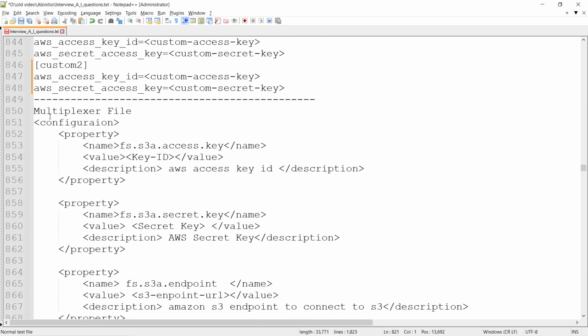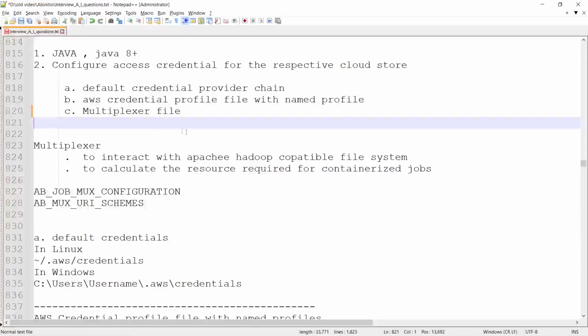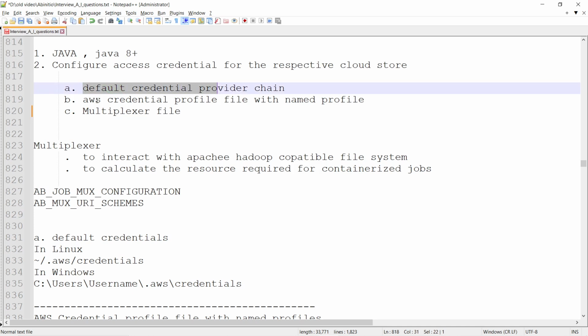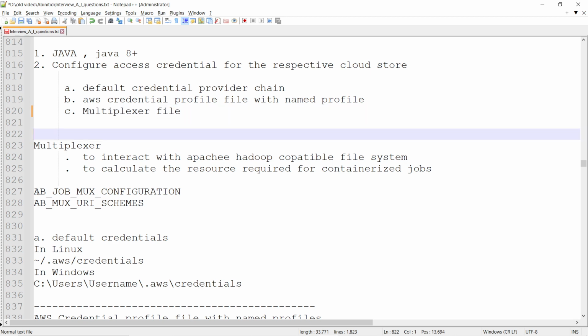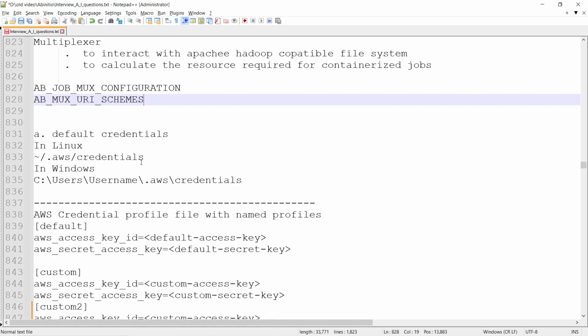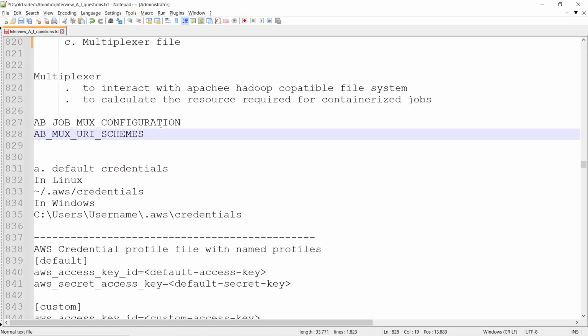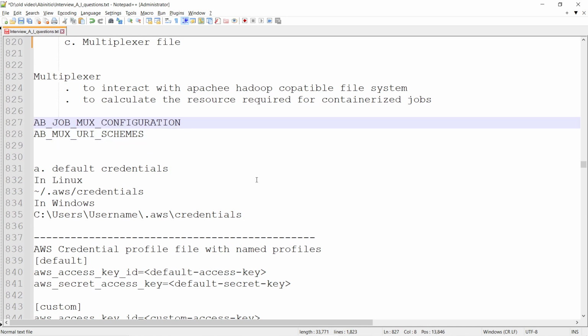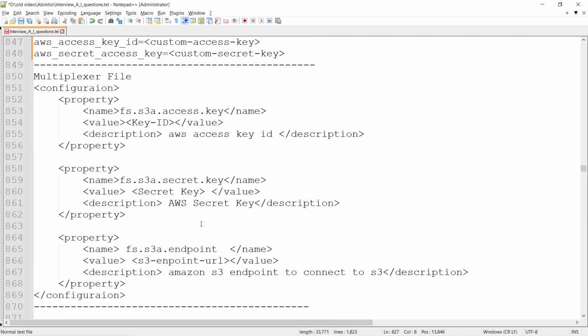We use the multiplexer file for S3 file components if there is no access in the default as well as the named profile, so it will look for the multiplexer file provided by this path. We can create a multiplexer file, save it somewhere, and provide the path in the Ab Initio configuration, and the credential can be taken while interacting with the S3 storage via the Ab Initio graph.